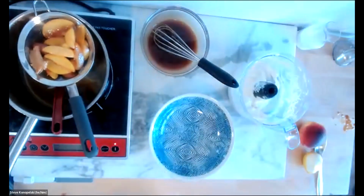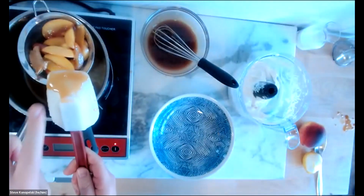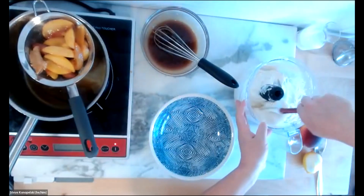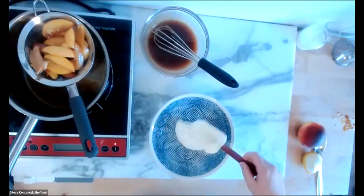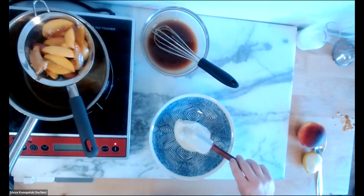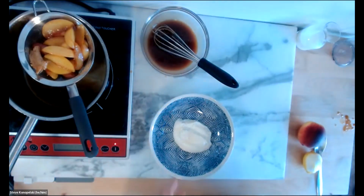So I have my wonderful cream mixture here, and even my spatula is a little gravy-ish right now. I'm just going to quickly stir that part into my cream as well. Why not? So I'll just plop a nice, very healthy dose of this right here into the middle, just like that.